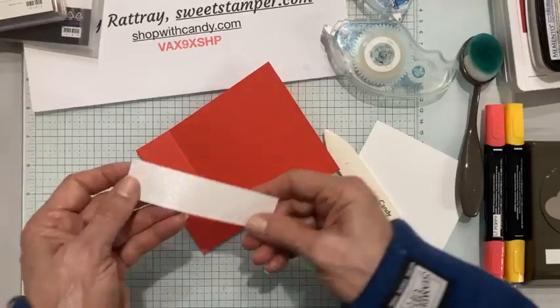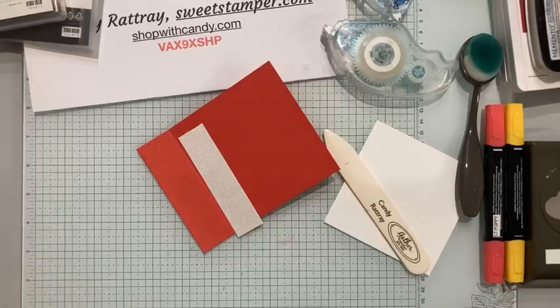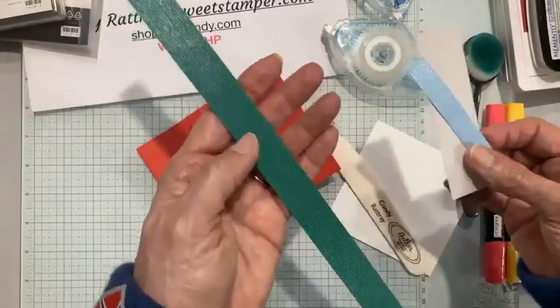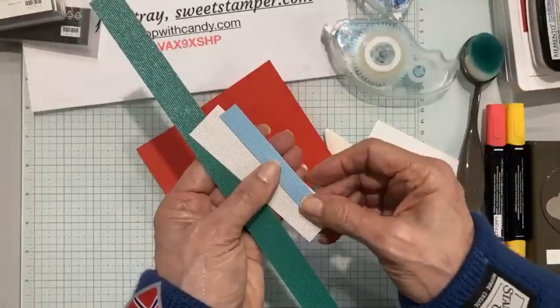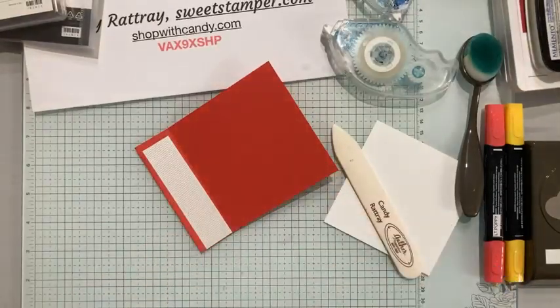Now this, I love, love, love this stuff. When you buy this, it's 3 colors. Let me grab a little bit for you so you can see. This is the textured shimmer paper, and it's been around for probably a good year, maybe a year and a half. I love this stuff. You get, I think, 2 sheets of the Shaded Spruce, 2 sheets of the white, and 2 sheets of the Balmy Blue. It has just that little bit of shimmer and just that little bit of texture, and I really love it.